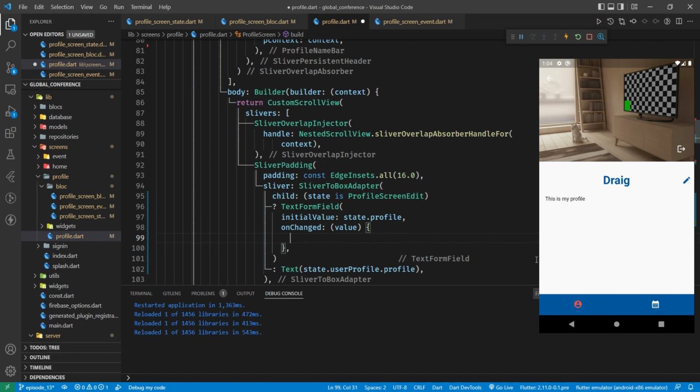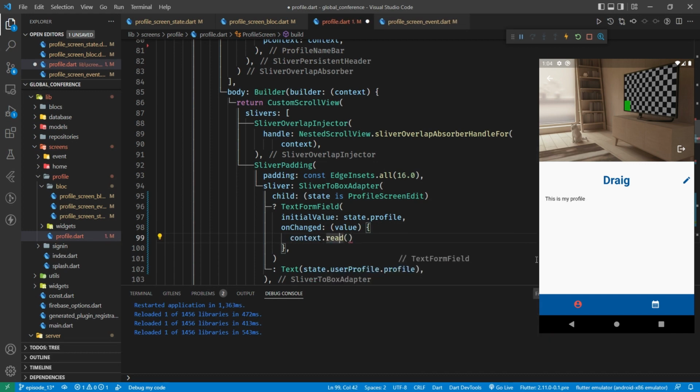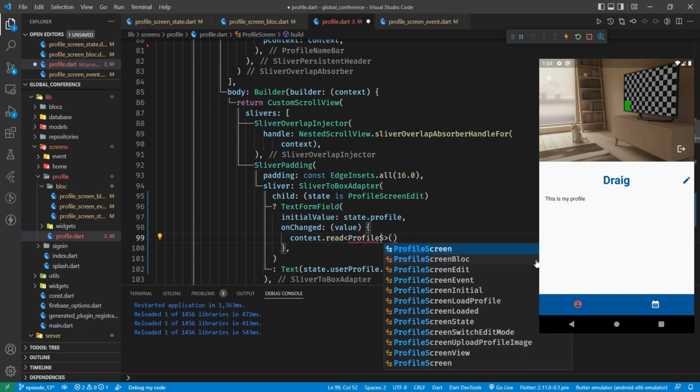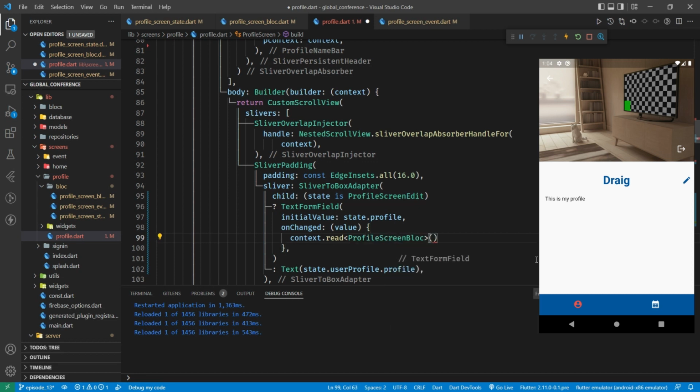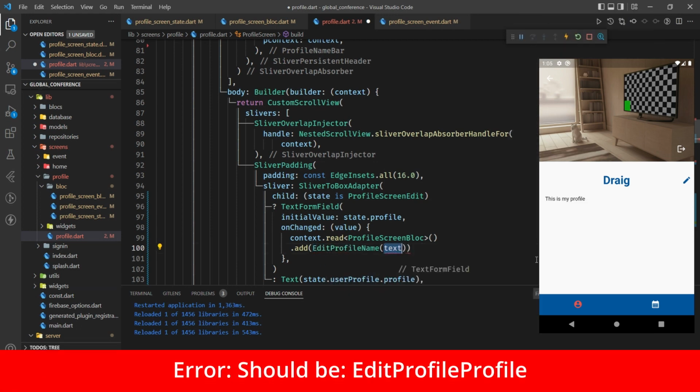And again, we will do context.read profile screen block dot add an event and edit profile name and pass the value.